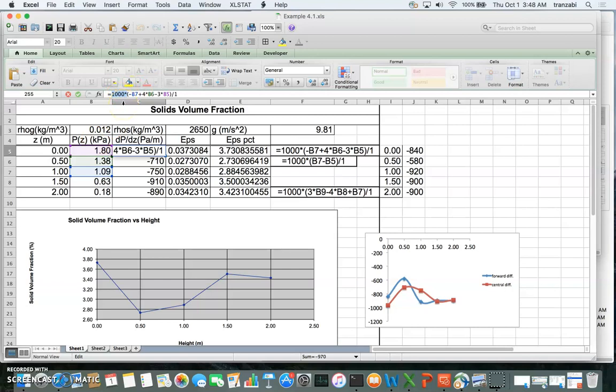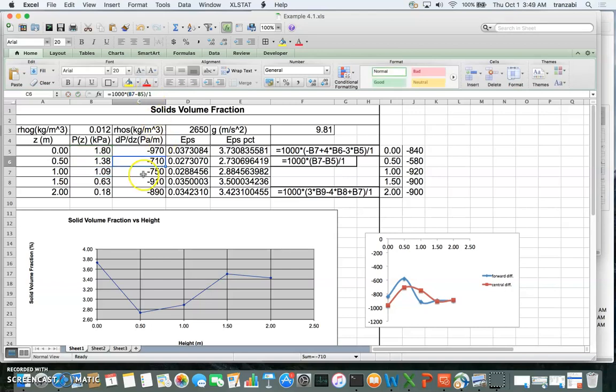So that's the forward difference. We can look at the next term. This now, by the way, is central difference. Looking at the derivative at this point, we know that this is connected to this cell and that cell. So to calculate the derivative here, we're using the information on the back point and the point in front. We're not using the function value at the current point, which is indicative of a central difference, because this point is the center of these two, and we are using the information on the back side and the front side only. Then divide by 2 del x, because del x is 0.5, so 2 del x is 1.